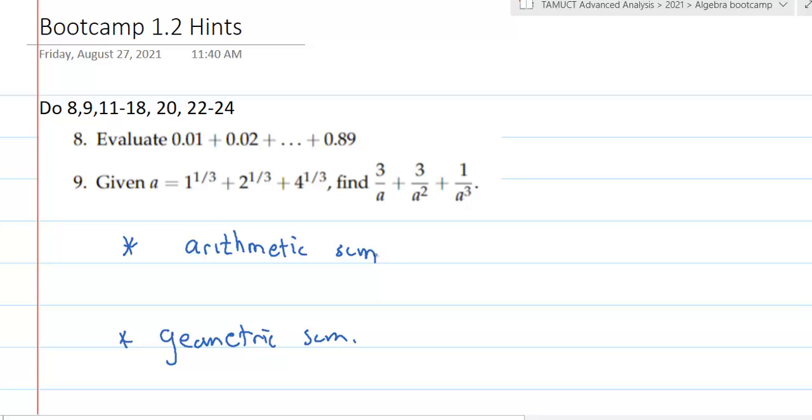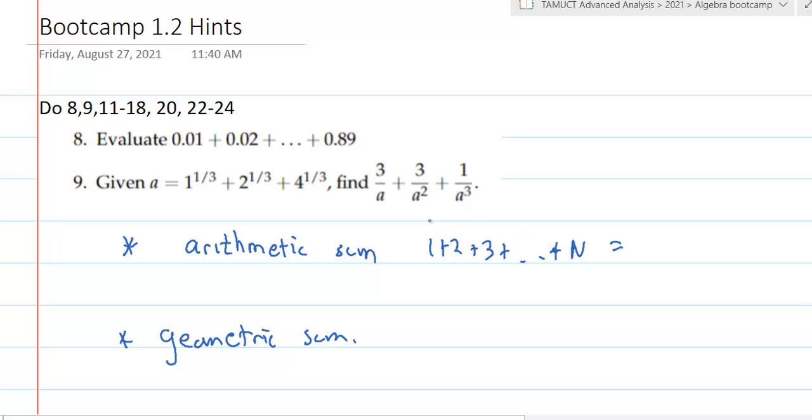Now, what is an arithmetic sum? In an arithmetic sum, the terms are evenly spaced. The basic arithmetic sum is 1 plus 2 plus 3 plus ... and let me go up to n. All right, now there's a trick for how to evaluate this, which you should remember, especially if you're a teacher, because it's a very nice illustration.